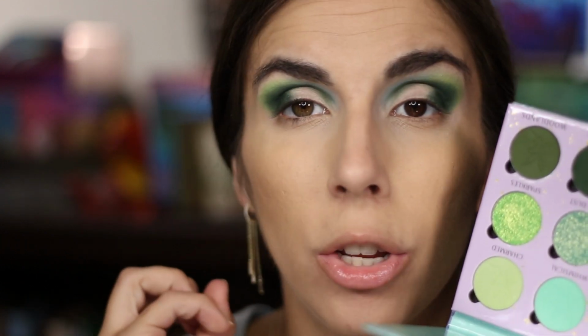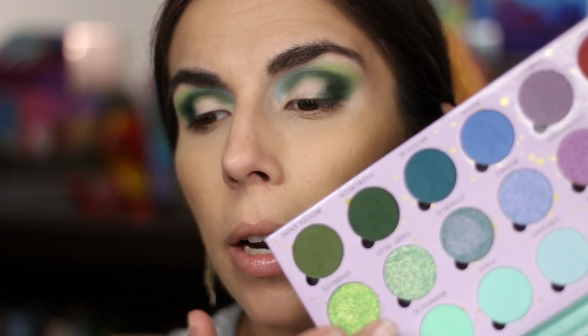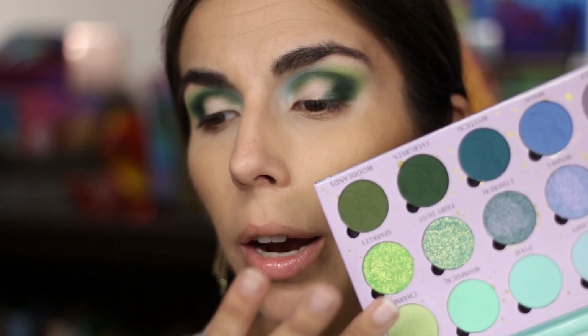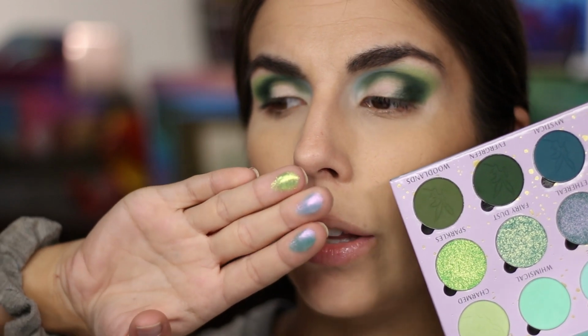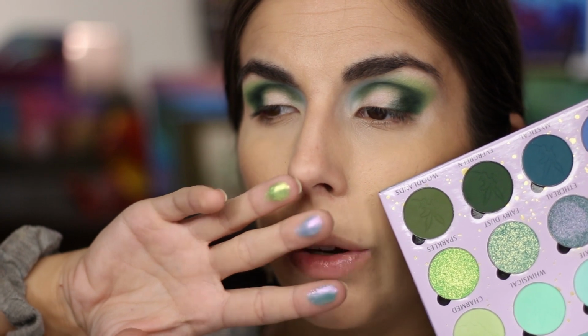Okay, as I said, I really want to use this on the inner half of it. It's just so intense. This is a shade I like. It reminds me of the Give Me Glow Limeade, I think, or I forget what it's called. It's a shimmer green like this. Love it so much. But then I'm trying to decide what I want on the outer half, and I'm kind of leaning towards one of this shade or this shade, but I just don't know if it's going to be pigmented enough to really pop next to the intensity, because they're not sheer at all, but they're more of a subtle color compared to that green. And I just don't want it to stand out and look weird.